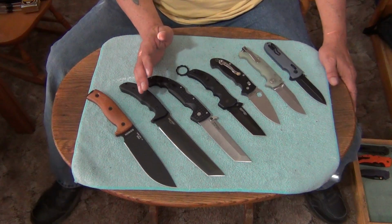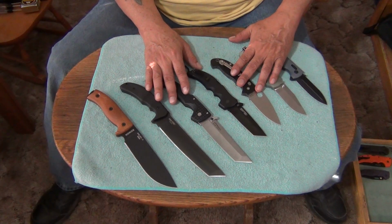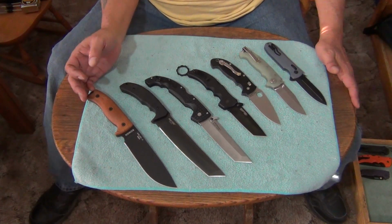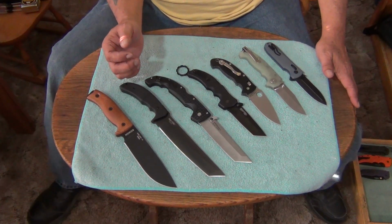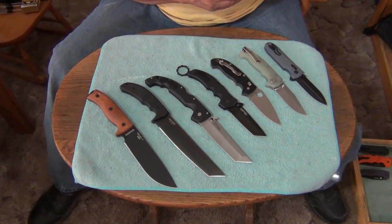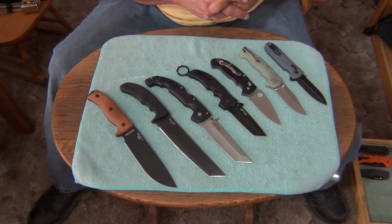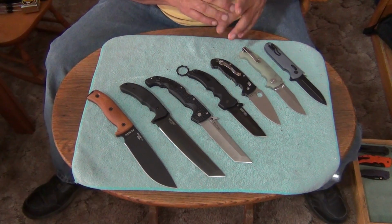Let's see. If you ask me what my favorite mega folders are, I have a whole lot of mega folders I would like to show. But I don't carry mega folders every day, so I can't say those are really my favorites to carry or to use. Most of them are brand new because I've never really used them. Those are self-defense folders, emergency self-defense with heavy folders. Those aren't used for everyday cutting chores. So most of them have original factory edges on them, unless I've modified them, or I did use them and damaged them, then they get all polished out.